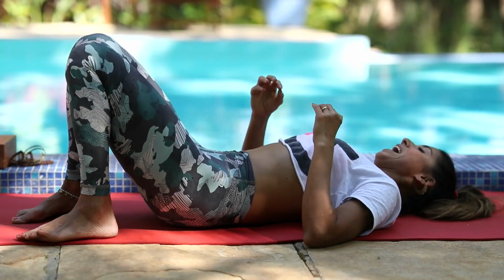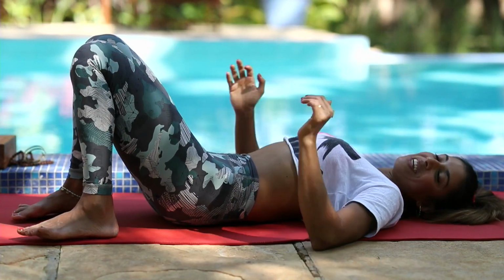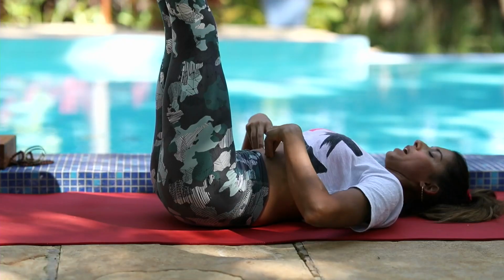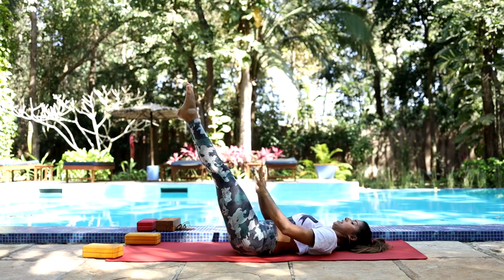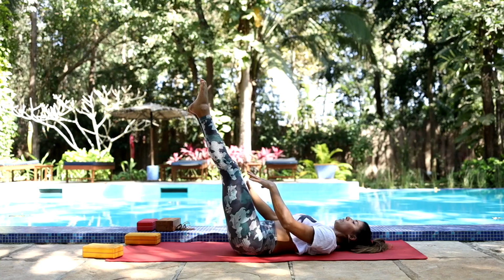We're going to now add a few of my favorite drills to this exercise. Okay, so it's going to get intense. Come along with the ride. So we're going to get back to this position. Lower back flat on the ground. Remember, you want to move your pubic bone towards your belly button, keeping the back flat. Strong legs. If this is too intense for your hamstrings, you can bend your knees.